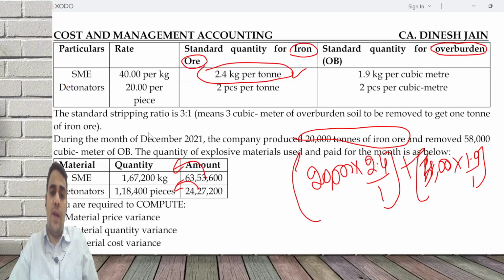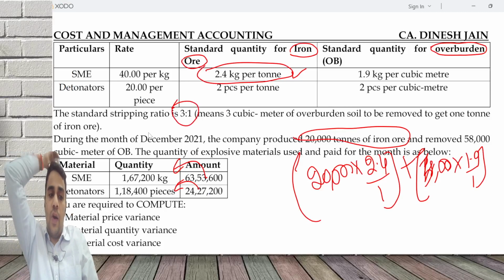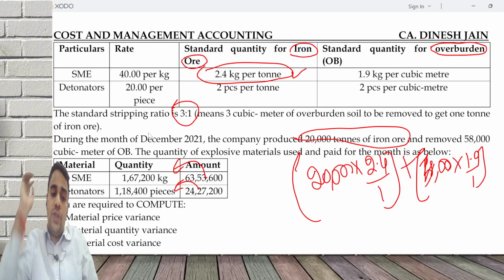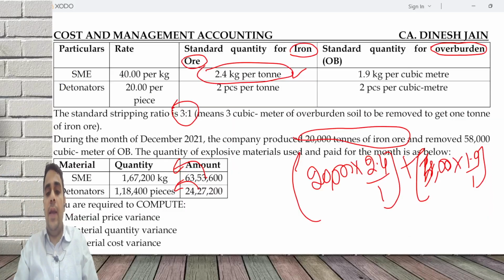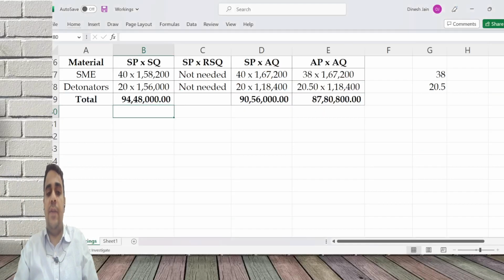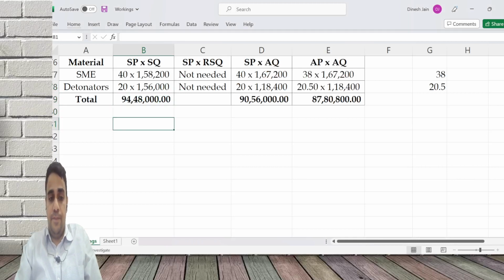This 3 is to 1 is of no use; it is the ratio between overburden soil and iron ore. I want the ratio of SME and detonators, which is 158,200 to 156,000.